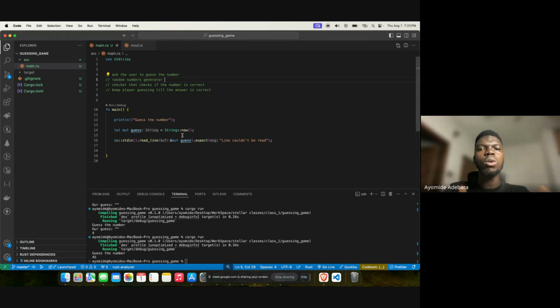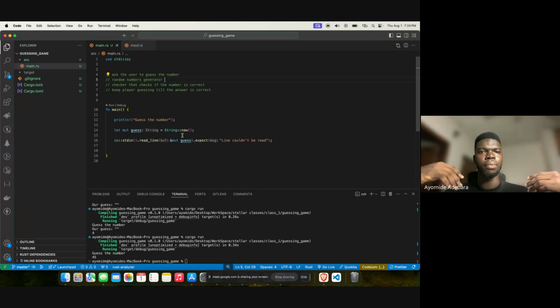Because we do not want to store the number. It's a guessing game. We do not want to store the number somewhere whereby the player can go and check our code and see, oh, it is this number, and then they basically win the game just like that. Or we do not want to have just one number.